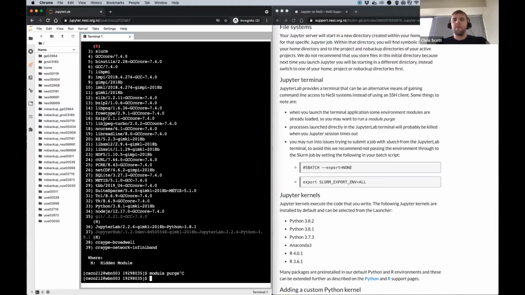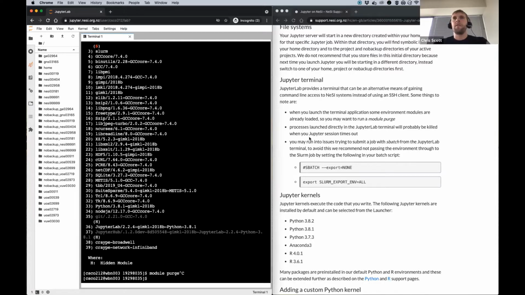A second thing to note, which is relevant for not just the terminal but also for any notebooks and things that you run within Jupyter Lab, is that after your job times out, so I asked for I think 1 or 2 hours on the spawner options page, after that time, everything gets killed. So make sure that you request enough time to finish what you want to do, or make sure that you save any of the things so that you can come back in later and carry on.